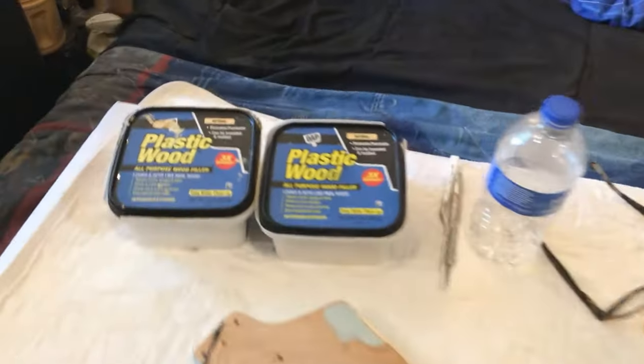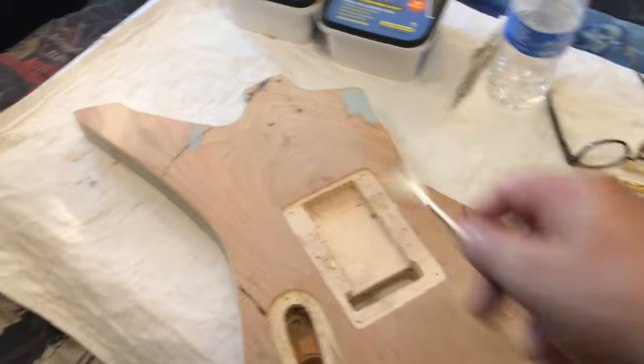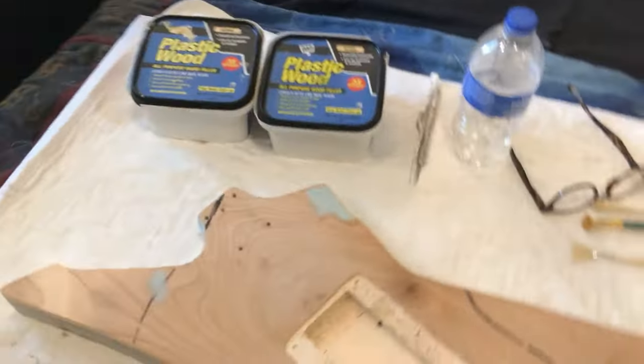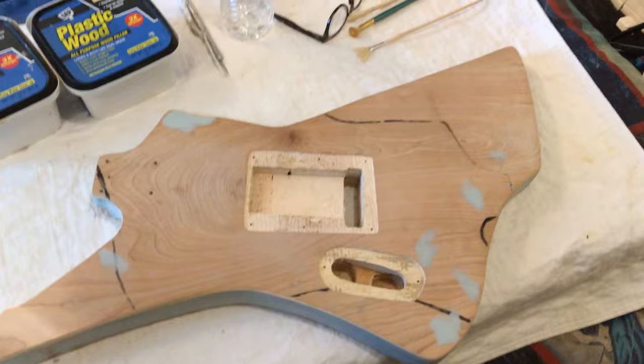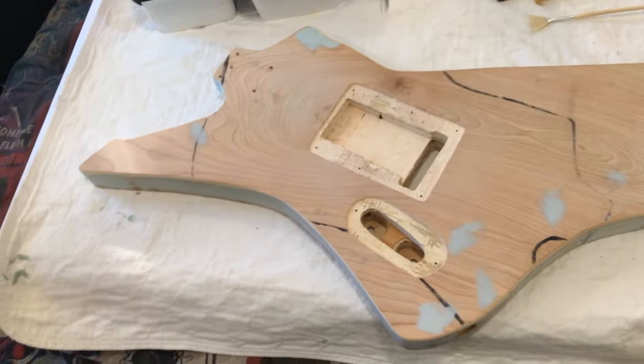If you watch my videos, you know I like to use the plastic wood filler all purpose. And I use the full strength and I cut it with water. And then I use my fan brush and then I start layering some layers. So all right, we'll see when I get a batch mixed up and we get some awesomeness on this guitar and make it all uniform. This is the start of how it becomes beautiful. All right, we'll see you in a little bit.